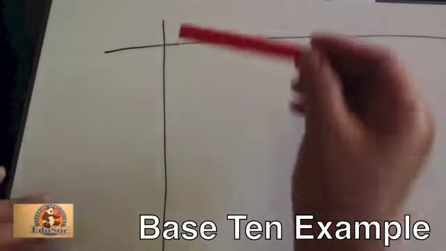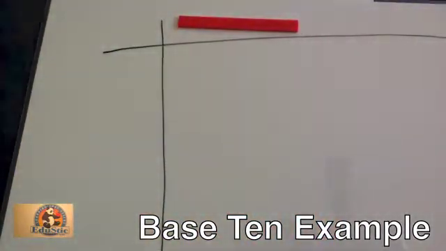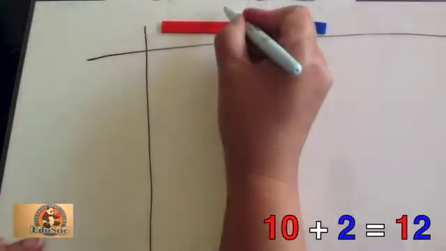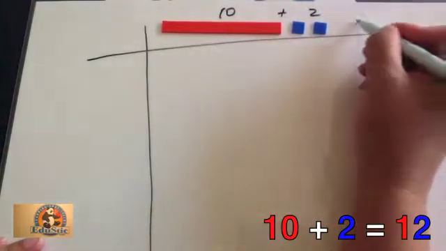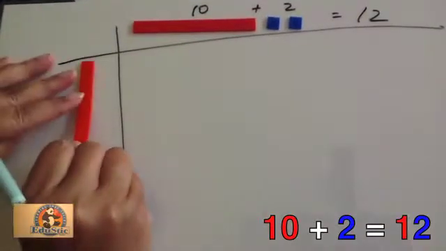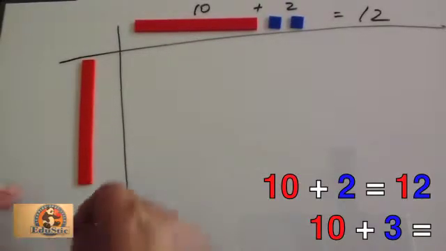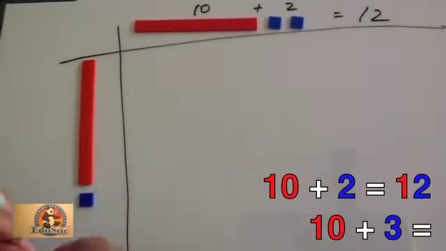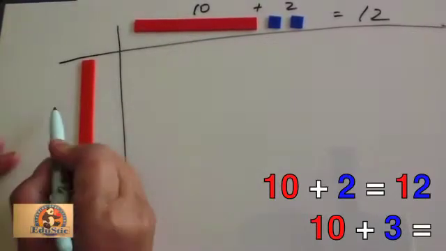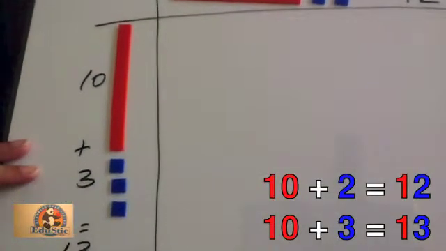The first one I'm going to build is 12. So I'm going to place 10 and 2 1 tiles. And notice this is a 10 plus 2, which equals 12. The next one, I'm going to go ahead and put the dimensions down below, and I'm going to go ahead and build a 10 plus 3 units, giving the number 13. Again, that was 10 plus 3, which equals 13.